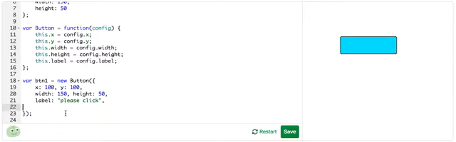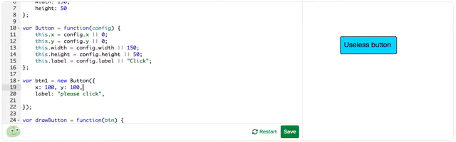But what if most buttons will actually have the same width or height? We shouldn't have to keep specifying the width and height parameters for every button. We should only have to specify them when necessary. We can have the constructor check if the property is actually defined in the config object and set a default value if not. So if I don't pass in the x property for this object, it'll just use the default 0. And the same goes for the y. And this width and height can actually be just set to 150 and 50. And the label can just be a simple "click" string. And now we can actually just remove the width and height to make it a little bit easier on our part.